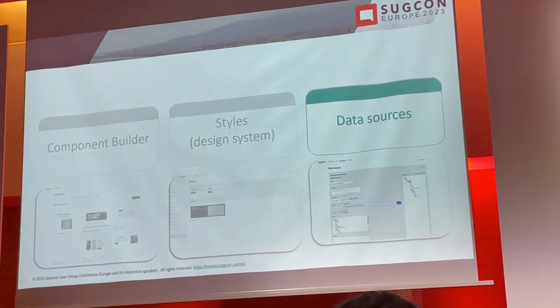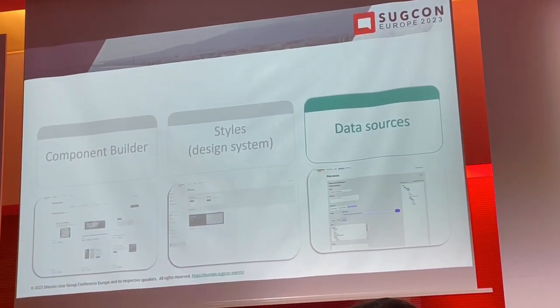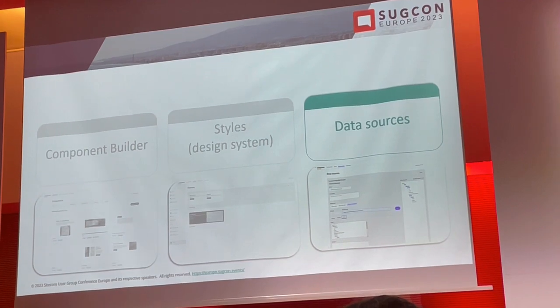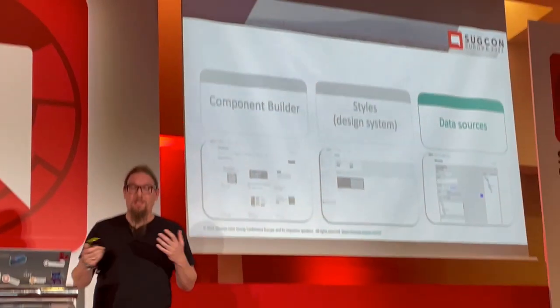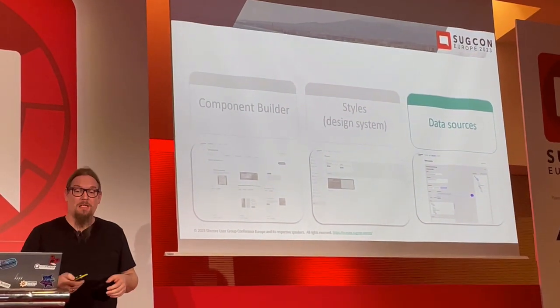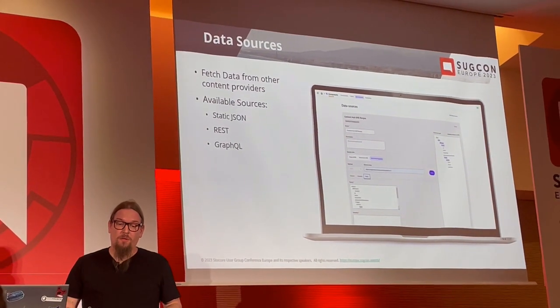With external data sources, just to repeat that, we can import from any source. As long as there's a REST API, which gives us a JSON, or wherever we have a GraphQL endpoint, we can pull that in. That may be Content Hub 1, but that could be also ChatGPT or XM Cloud or any PIM, for example.